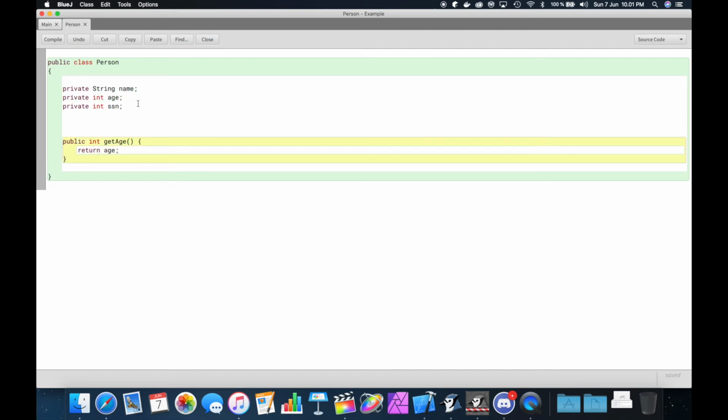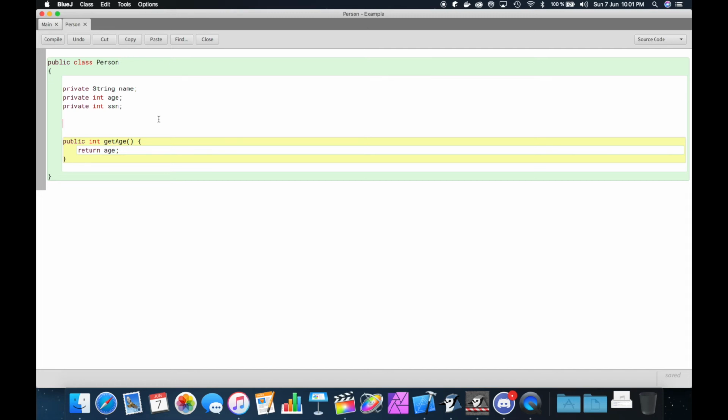A constructor works similarly to functions like the getAge function we just did, except instead of returning some inner type like the int or some other type, what the constructor will return is an object of the type we're making. And in this case, we're making a person.